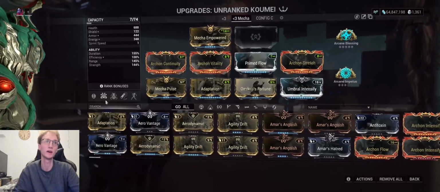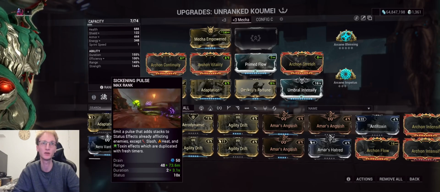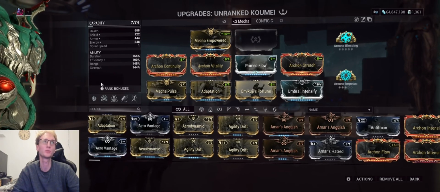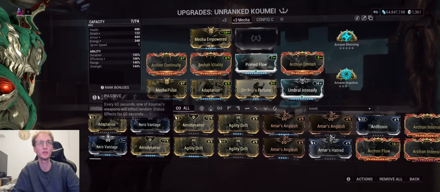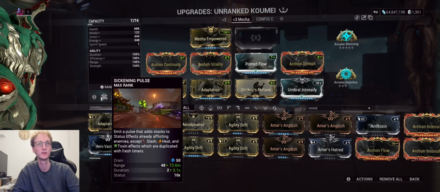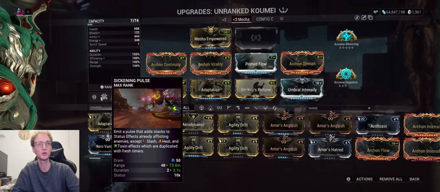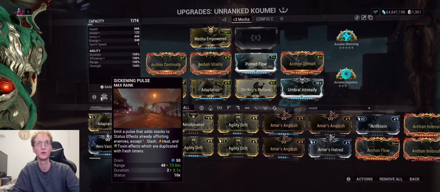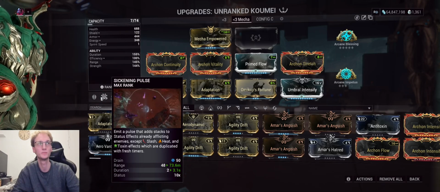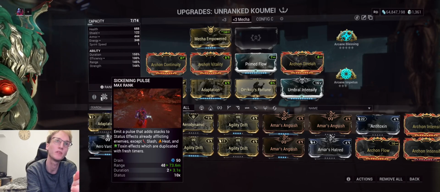Well, sorry about that. Yeah, if you use it again, then you will go to 21 because you get 10 stacks added. Basically, the too long, did not read version is every proc except Slash, Heat, and Toxin will get 10 stacks added. Slash, Heat, Toxin, and electricity can go way above 10. Sorry about that, by the way. I mean, I don't even think they have a cap.